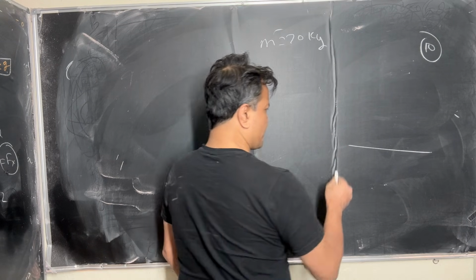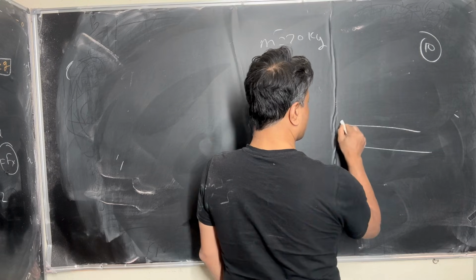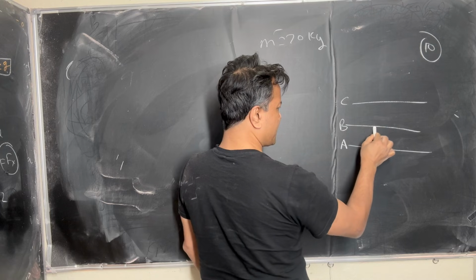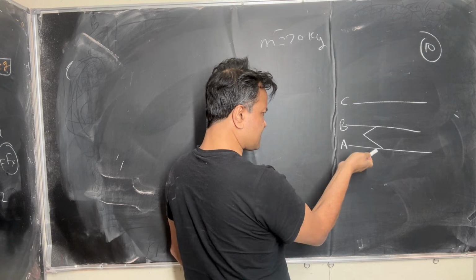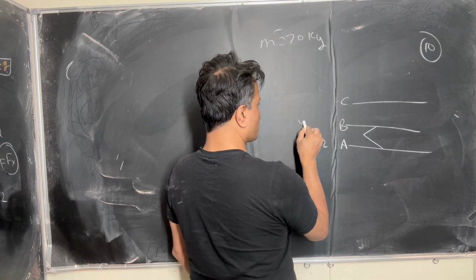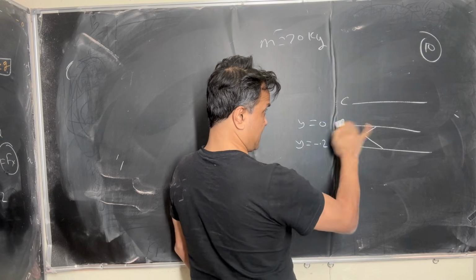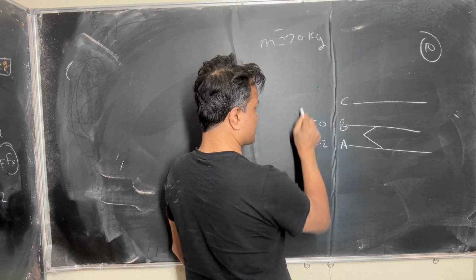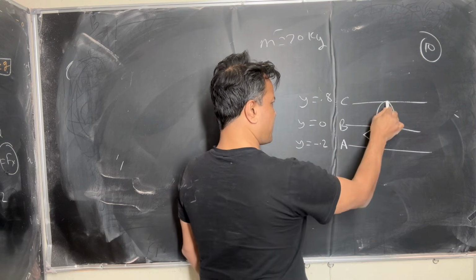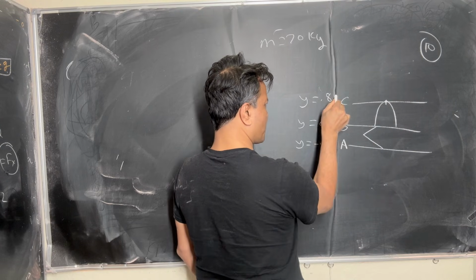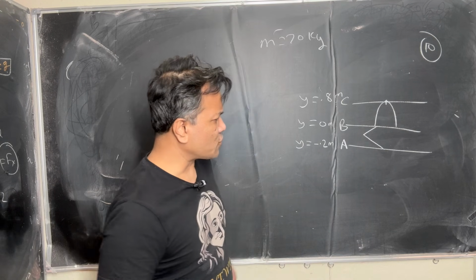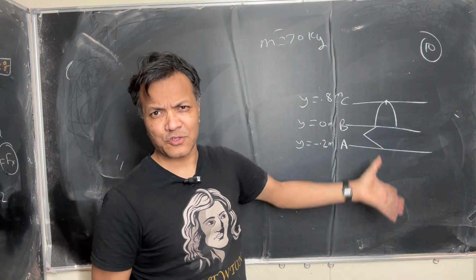Okay, so this is location A, this is location B, this is location C, right? So I'm bending my knee, right? So this is y equal to negative 0.2. This is y equal to 0. I'm going to measure the height from this location. This is y equal to 0.8. So my vertical jump, at max height, is 0.8 meters, right? This is 0 meter, this is okay. So how much did I crouch? I crouched 0.2 meters, right?